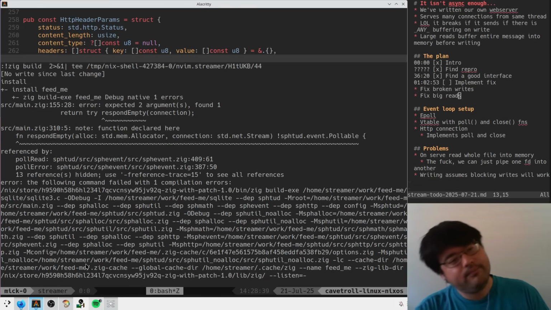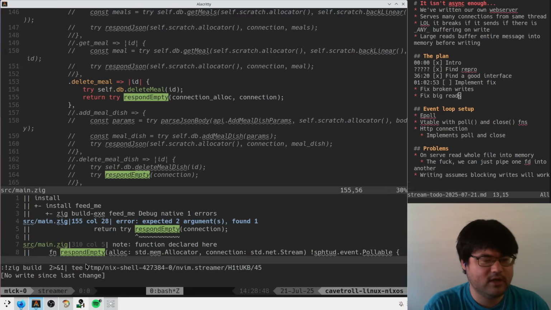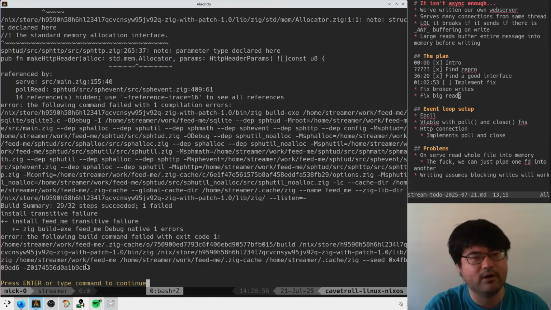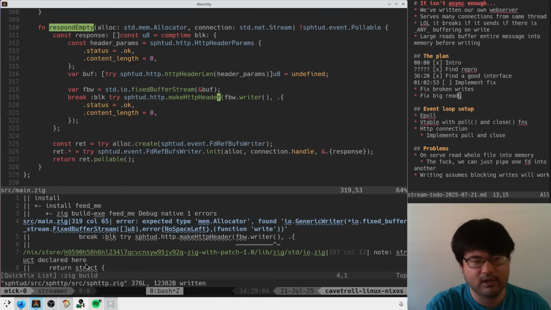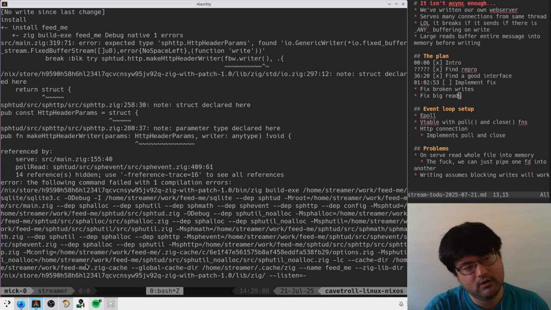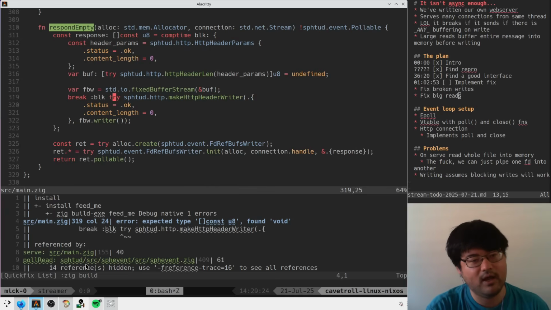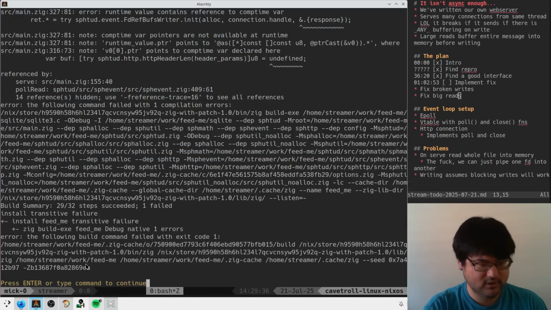Right now we're working on our little async web server. Connection allocator goes here. So what's he mad about now? Expected use size found this, so do I have to write try here? Can I do try in a comp time block like this? I assume so, but I don't actually know. So now this becomes public here with writer here. Okay, we're getting somewhere. Writer's on the other side here. And then here it should not be this, but we put the stuff into the buffer and then we break the block with the buffer afterwards.